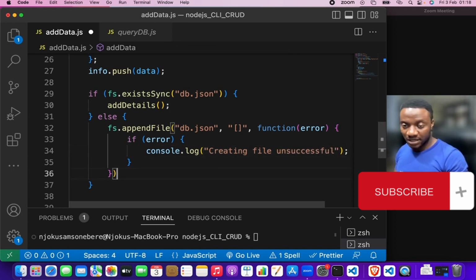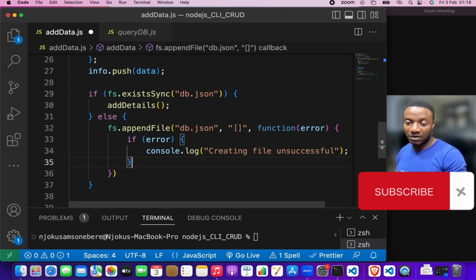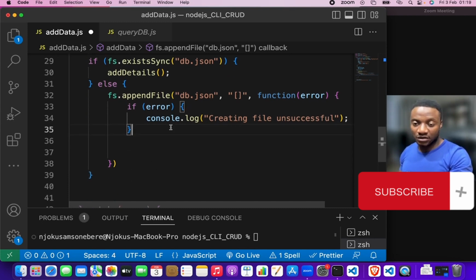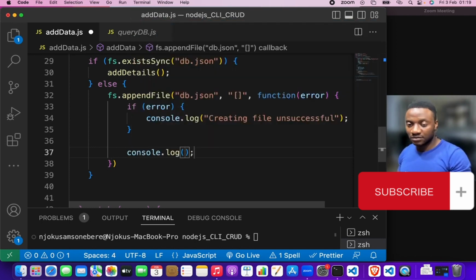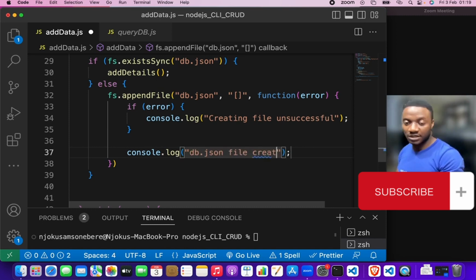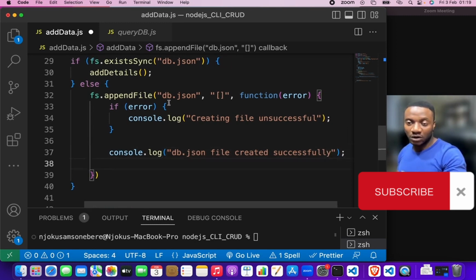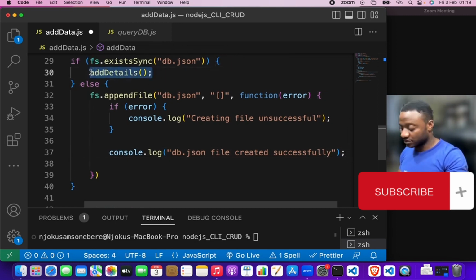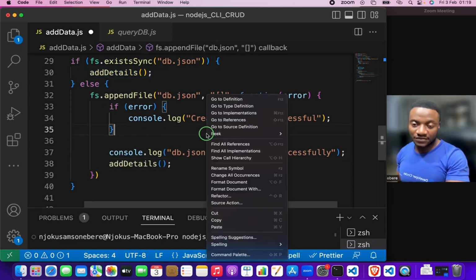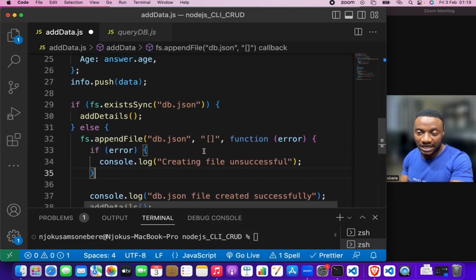All right. If it was successful, then we want to go ahead and first of all log to the console and say that file was created. So we can just do db.json file created successfully. Now after this, we can call on this same addDetails function. So either way, we are calling on the addDetails function, and that is it for this side.